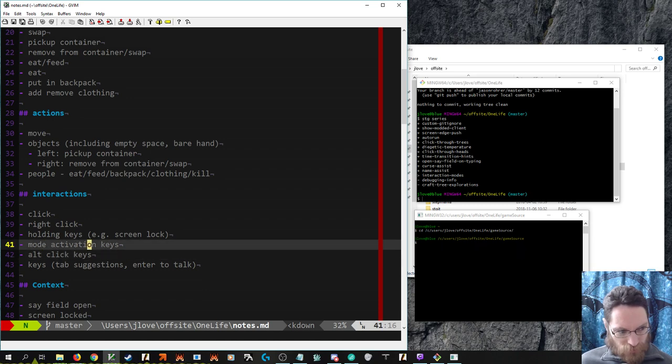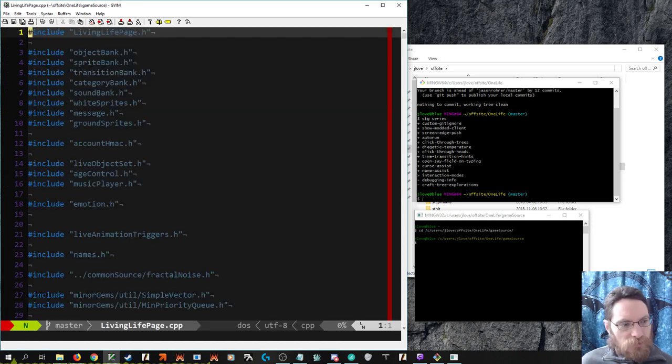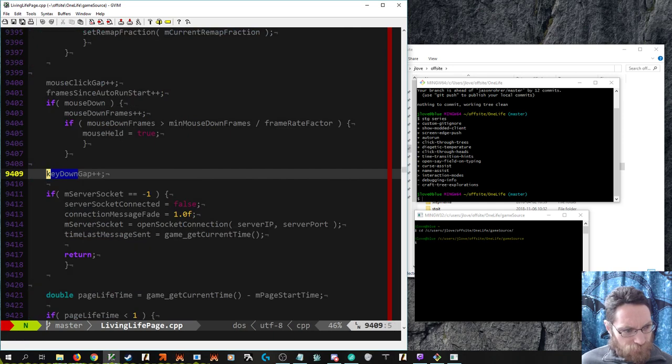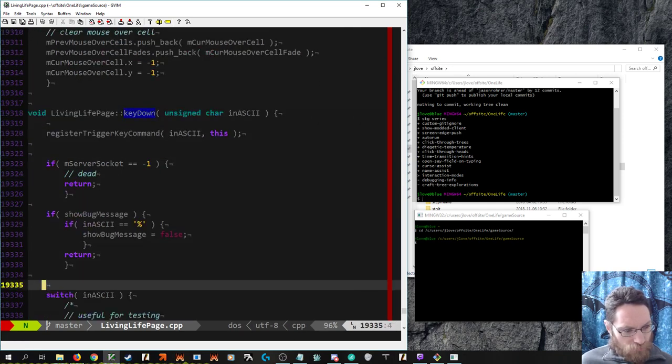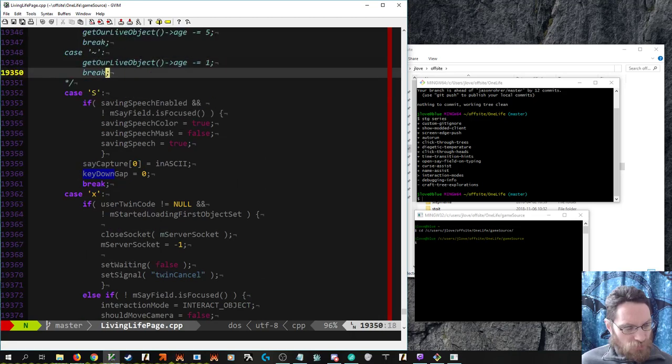So I feel like modal might be a problem, but it would also solve the locking problem. So it's probably going to be an easy-ish thing to do.